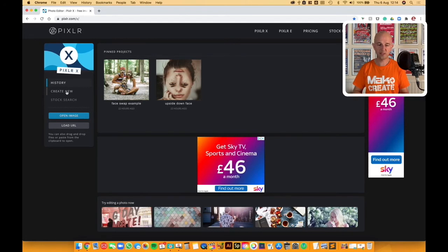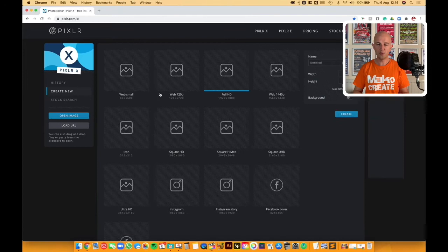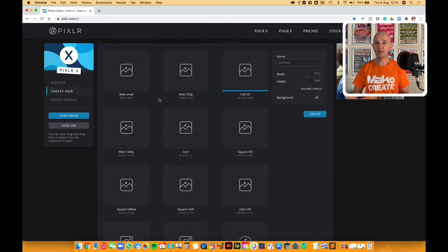So over on the left hand side, if you press create new, you will be presented with all the different types of templates, so the sizes that your images can be, depending on where it is that it's going to ultimately go. Let's not worry about that too much right now, because what I need you to do is find a picture that we can work with.